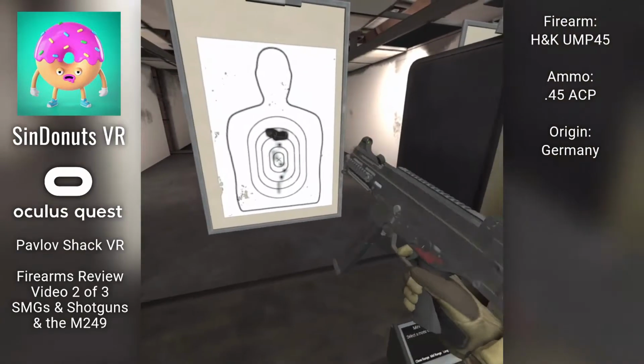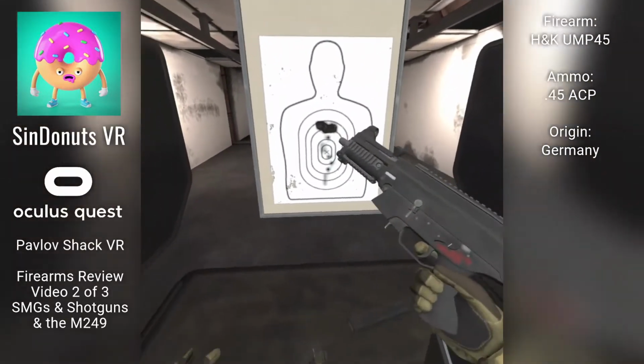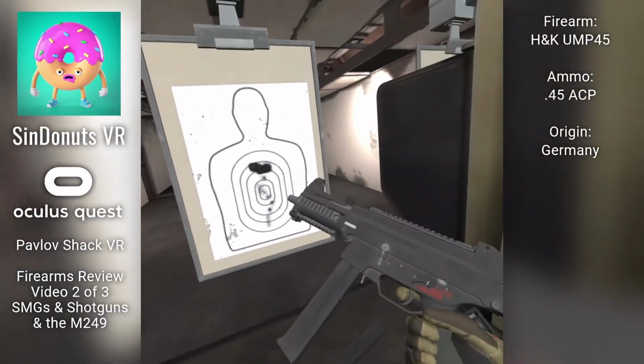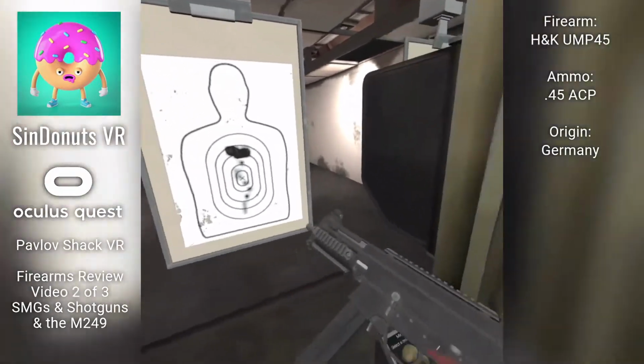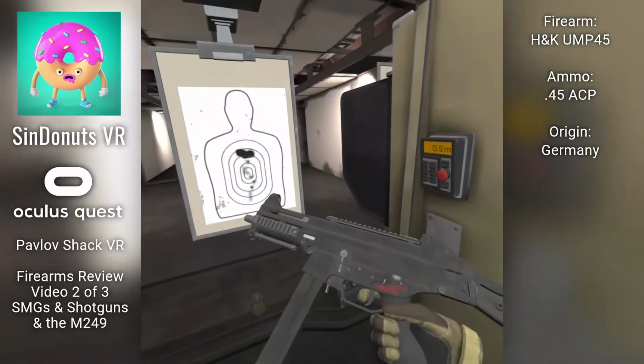Let us do the magazine change. There we go. And boom, press the magazine release again, and it pops that forward. And now we're ready to go, ready to rock and roll.